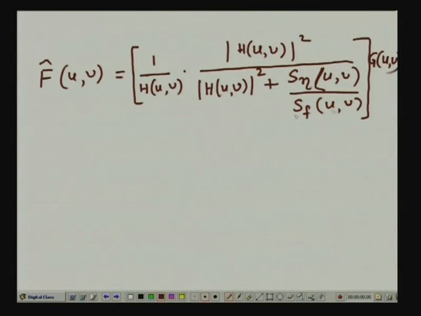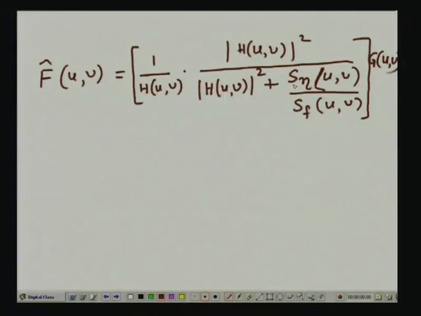Now, here you find that this Wiener filter considers the ratio of the power spectrum of the noise and the power spectrum of the original undegraded image. Even if I assume that the additive noise contained in the degraded image is white noise, for which the noise power spectrum will be constant, it is not possible to find out the power spectrum of the original undegraded image. So, for that purpose, normally this ratio, that is S eta u v upon S f u v, the ratio of the power spectrum of the noise to the power spectrum of the original undegraded image, is taken to be a constant k.